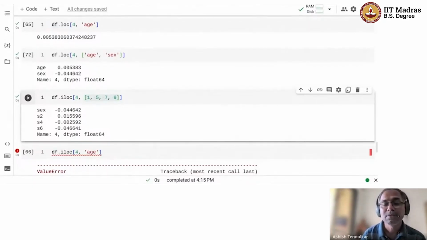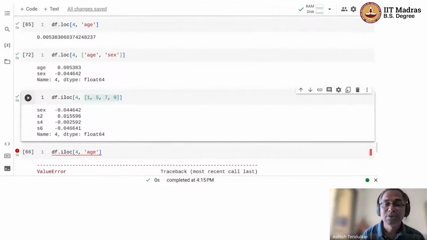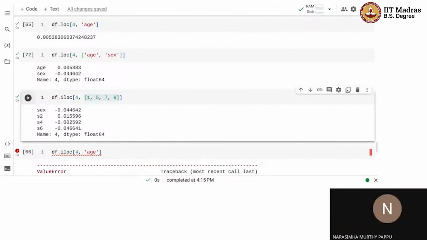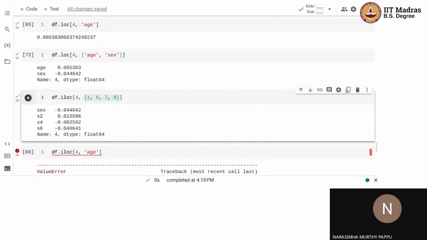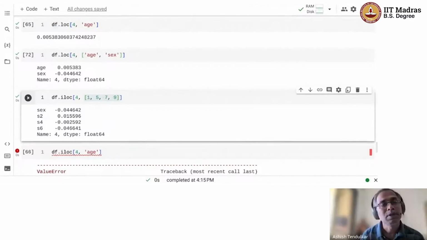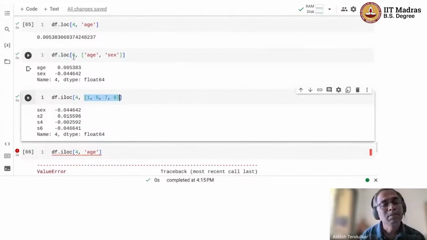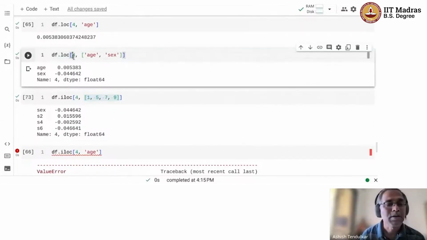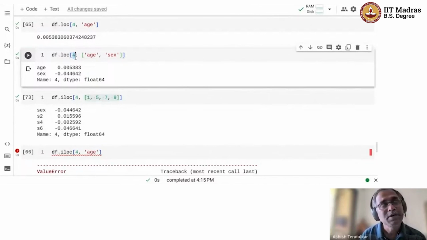Yes, go ahead, please. Yes, sir. As you mentioned earlier, for iloc the reference always has to be an integer. Whereas with loc, even the series itself can be named, and the record itself can be named. Yes. For example, instead of 4, if I say df.loc and the value, it will give me that record. Correct. So it is not necessarily a position indicator. This is a position indicator. This is the label of the row that you are interested in.